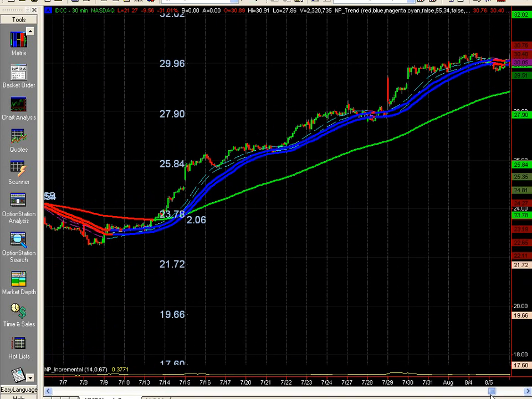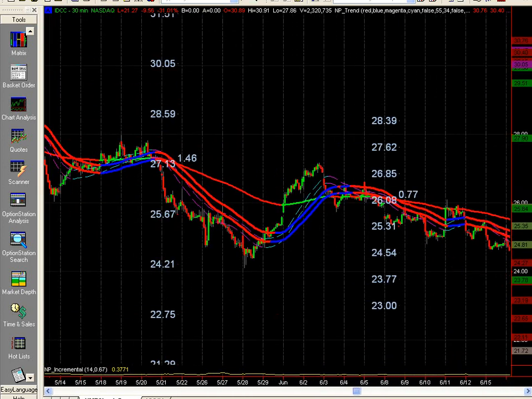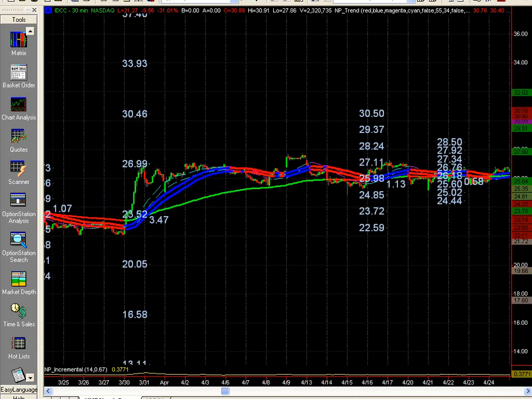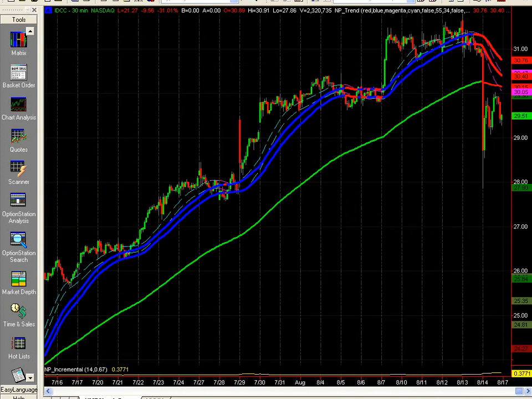IDCC, remember this is the one with the huge gains recently. Again, this one looks like it's a fairly smooth mover. It would not scare me to consider this one. Especially now with the big up and down moves, it's probably going to keep moving for a bit.